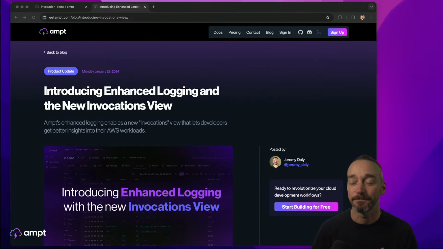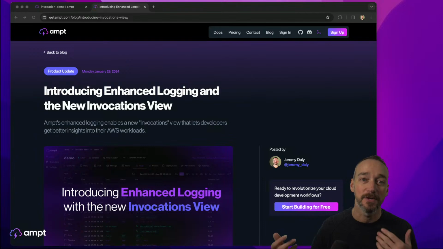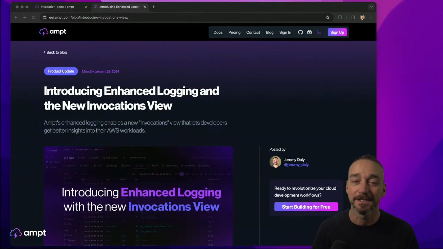Obviously, when you're in there, I shouldn't say obviously, maybe you don't know this. There's different log streams, so those log streams are all disparate, and you have to go and look at different log streams, or you have to update it so that they're all sending to the same log stream. So it's a little bit of a pain. So what we tried to do is we wanted to give our users observability out of the box the best that we could. There's a whole bunch to observability that we're not going to get into. We are not an observability tool. We don't want to be an observability tool, but we do want to give you the tools that you need to debug your workloads that are running on AWS.